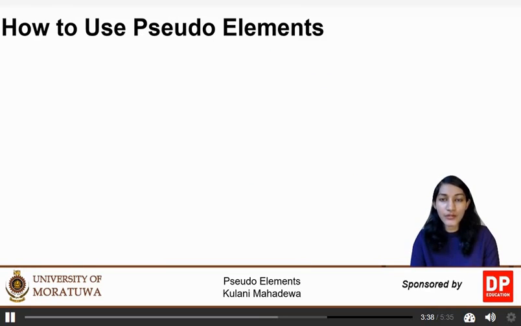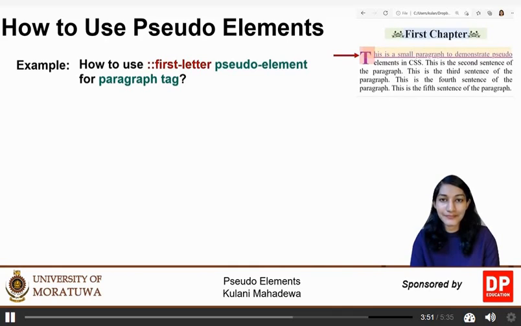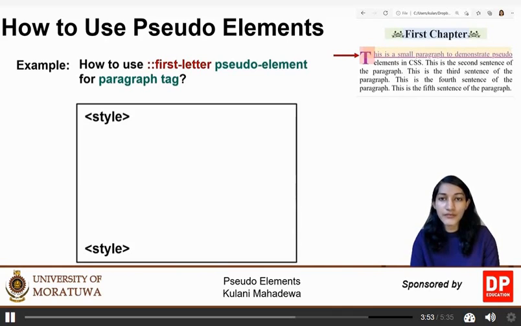Now let's see how to use pseudo elements in CSS. Let's take one example: how to use the first letter pseudo element for the paragraph tag. We add code within the style tags.